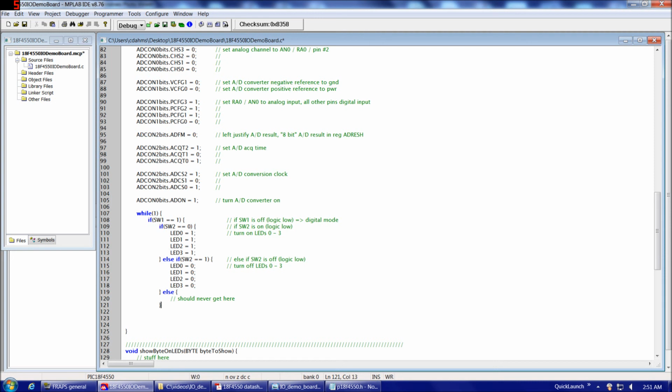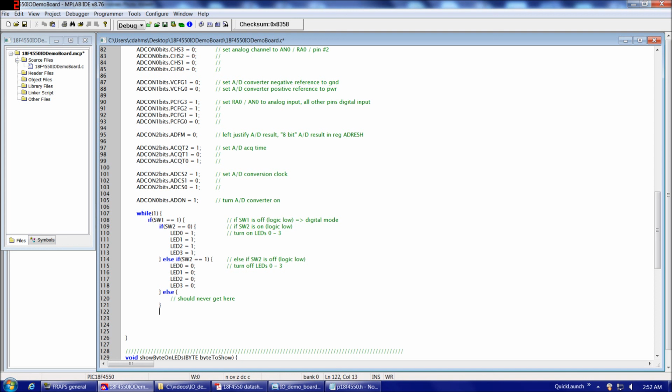And again, if you're used to a desktop software background, this final else might seem a little odd, but I really suggest putting that in this kind of situation, because although this should never happen, if there's some kind of fault in your circuit or some timing problem happens, you'd be surprised how sometimes you can get into this situation. So for debugging, it's very helpful to leave this here. You could assign an LED to something, and then if you see that LED turn on and you know it never should when you're debugging, then you know you got into this part of the program. So then we'll end that else.